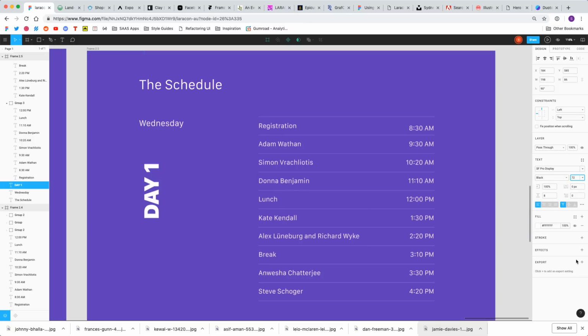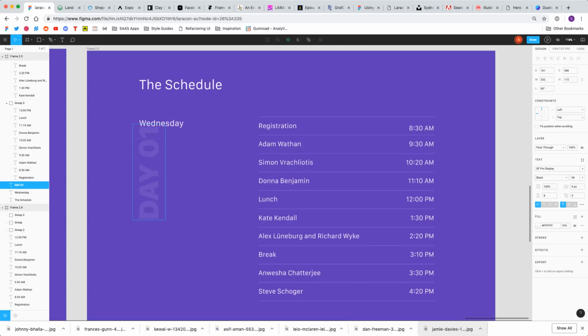I'm just gonna make that quite large, right? 96. And then I might just lower the opacity on this. I mean, there's me putting in zero effort whatsoever to try and get that treatment.